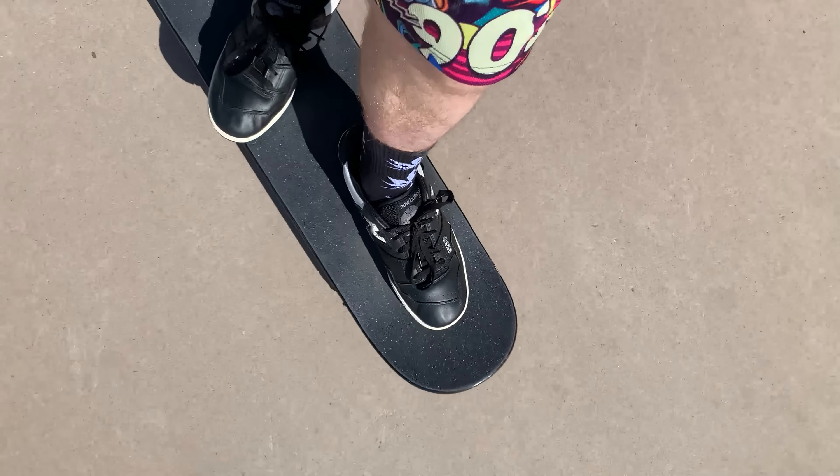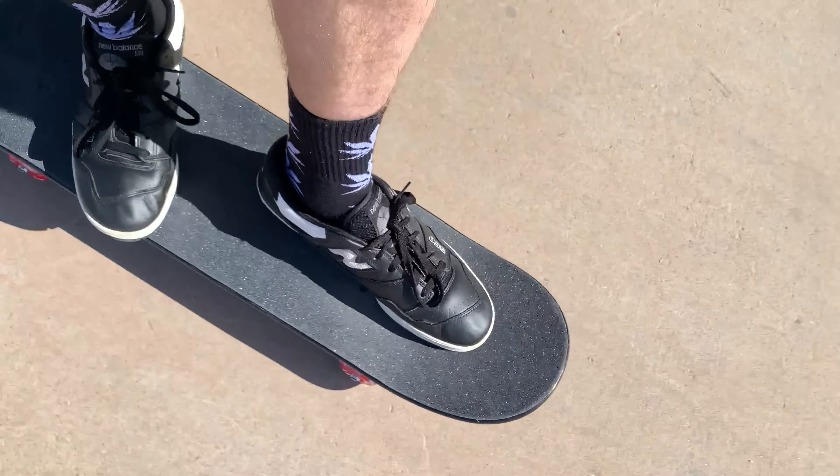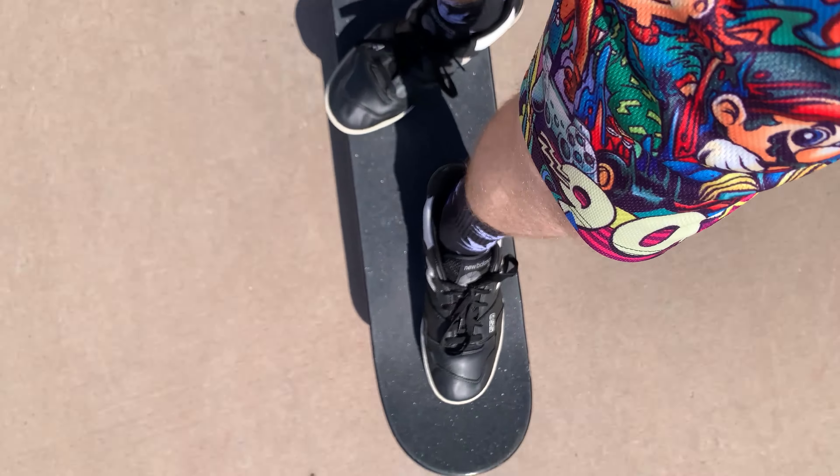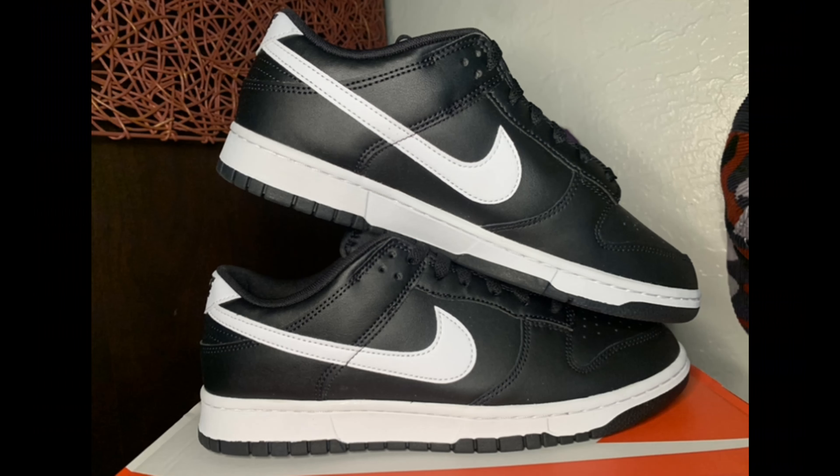If it's a general release, we all know what kind of box the Dunk Low comes in — just a typical orange Nike box. Setting that aside, the Dunk Low does have a much smoother logo, unlike the special textured logos on the 550, though those smooth logos are a lot more vulnerable to wrinkling.